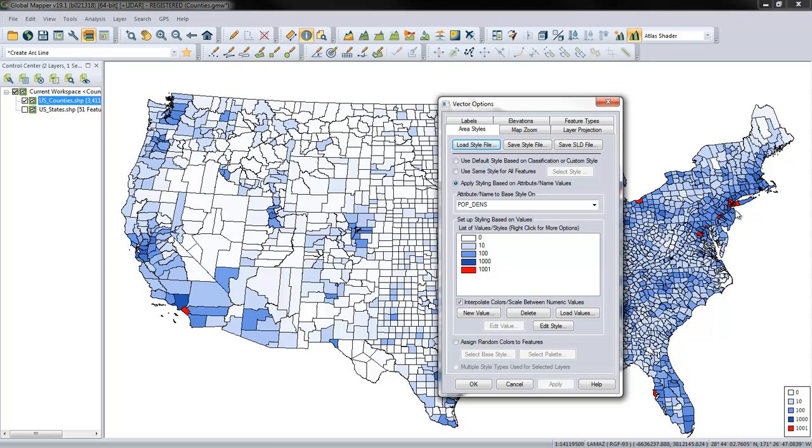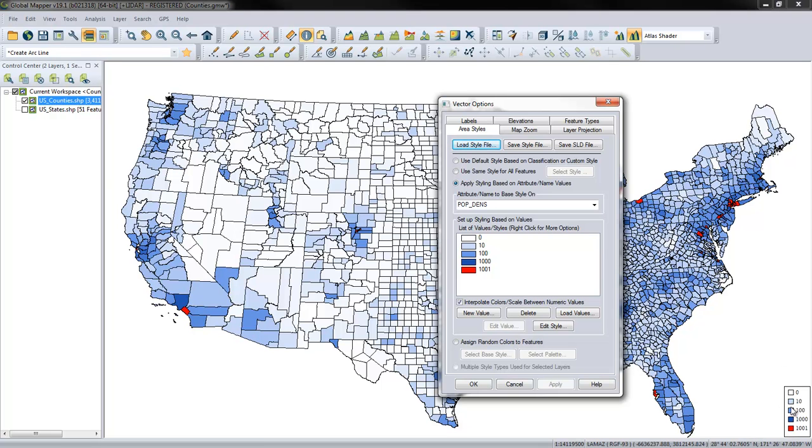But I find it interesting looking at the northeast area around New York City, Philadelphia, Washington, D.C., all very high concentrations of population. And the fact that I assign a red color to everything that's 1001 and above clearly makes those visible. Once again, the legend I had previously displayed on the screen has changed to reflect the new variables.